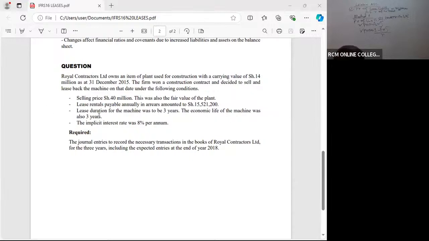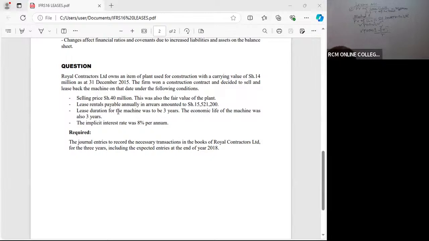Of course, to discount, because we are the lessees, we are going to see this later on. You could be given a big lease duration, but the economic life of the machine is shorter. I've seen this kind of question being asked in advanced financial reporting. They might give you a lease duration of 10 years, but you realize that the economic life of this machine is 7 years. So whenever it comes to discounting, even depreciation, we shall always be working with the lower.